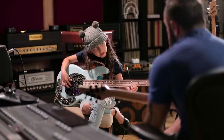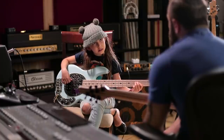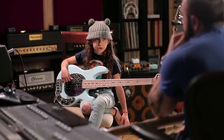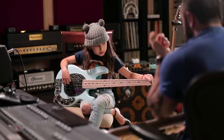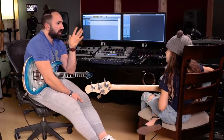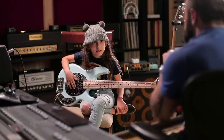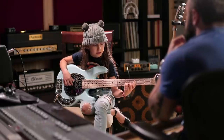Just played C minor 7 and then you played F minor 7, right? Yeah. Okay, so what step is the F minor? The first. First? Yeah. Aren't we in C? Yes, but if we are in key of C, what would be the first? Which note is the first step? C. Okay. Then how come C is first and then F is first? Because there's no F in these notes.